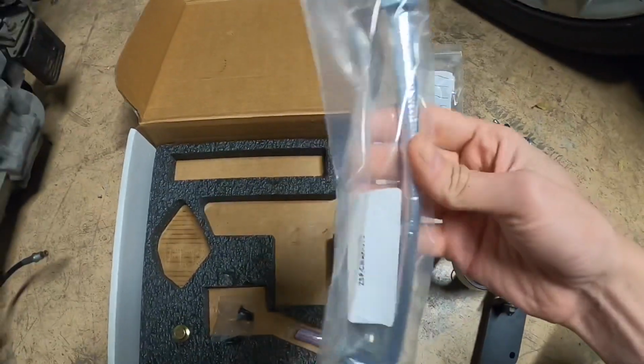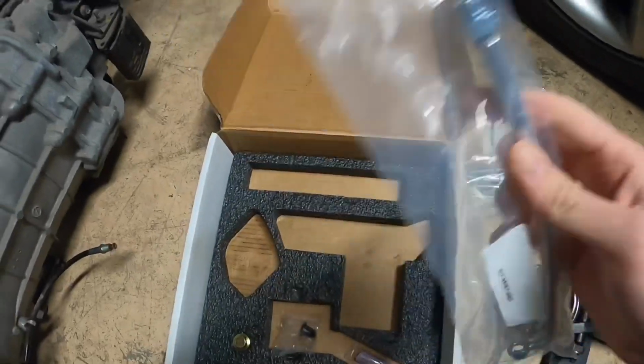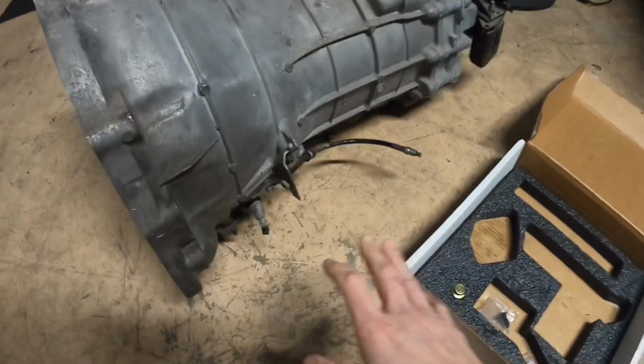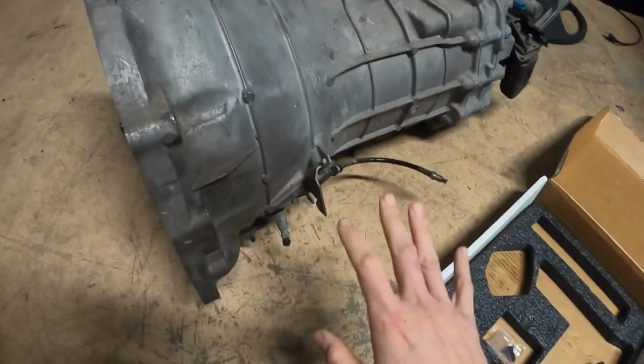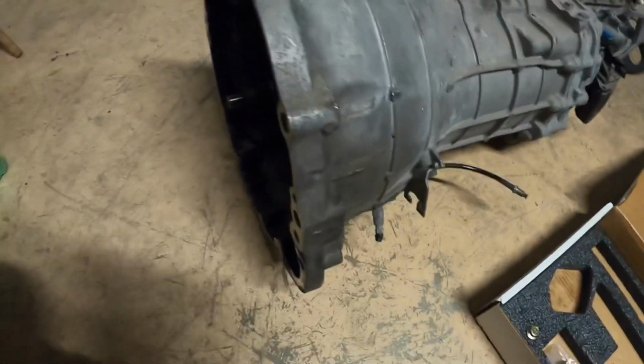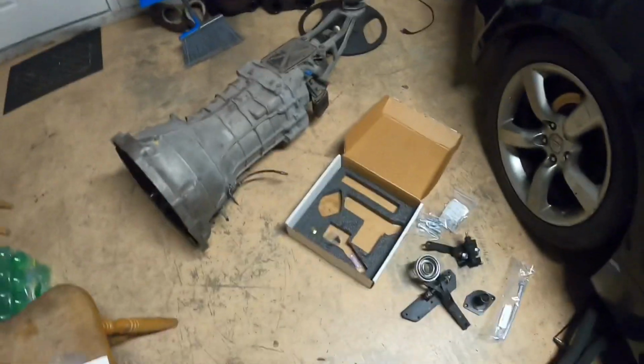So first things first, I'm going to set you guys up on a time lapse. I already looked over the directions on how to do this, so I'm going to remove everything first, and then I'll update you guys on what I removed, and so forth. So hope you guys are going to enjoy.